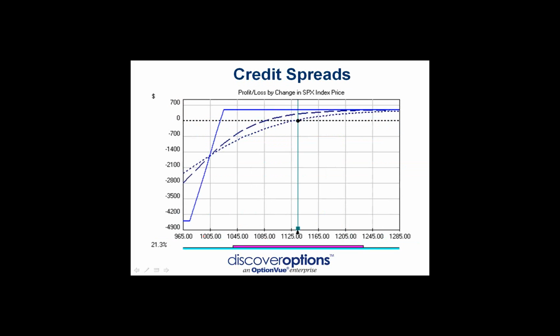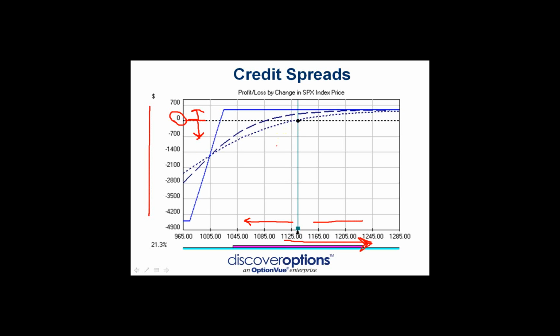Visually, some of you I'm sure are very familiar with these risk graphs. I'll explain it very quickly. OptionView does a fantastic job of giving you very accurate risk graphs like this. But if you're just beginning in options, let me just do this for you real quick. This is a grid. The x-axis is the price of the SPX. If the SPX goes up, we move to the right. If the SPX goes down, we move to the left. The y-axis is the dollar amount of our profit. Anything above the break-even line is gain. Anything below it is loss.